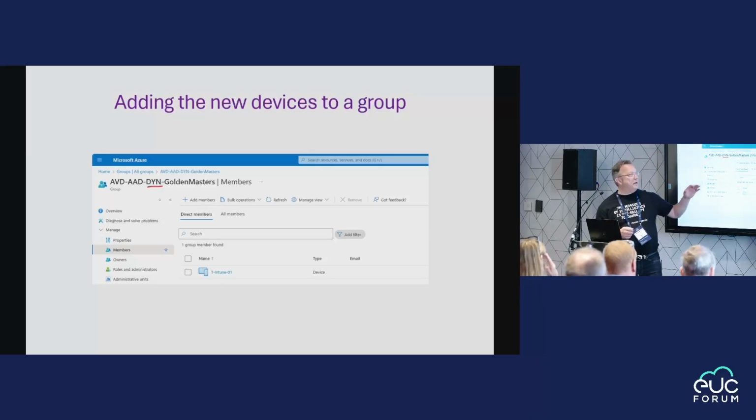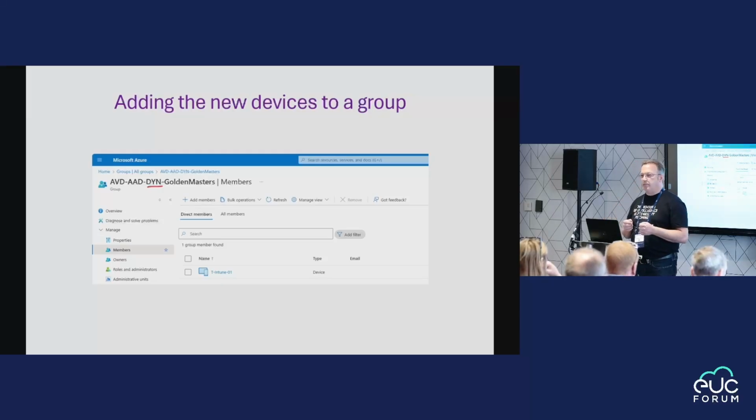I created a dynamic group, which is nice, DYN, and as a rule, I use the naming schema. My virtual machines, golden master, starting with T- for template, will automatically go into the group after the deployment, and then Intune will directly understand and get the application after a while.